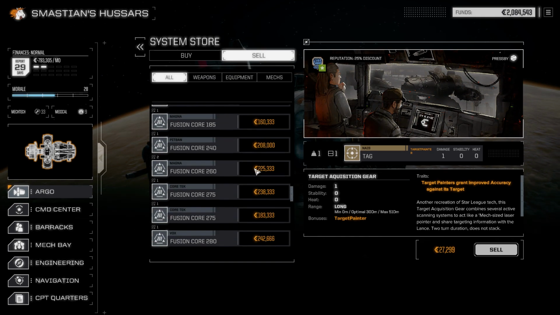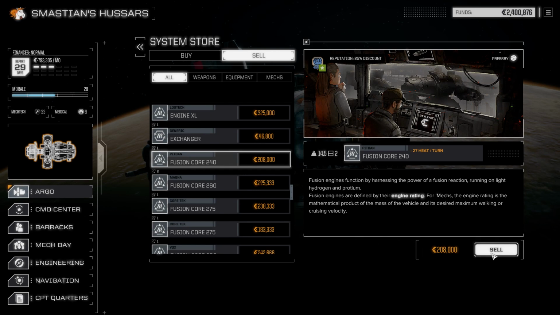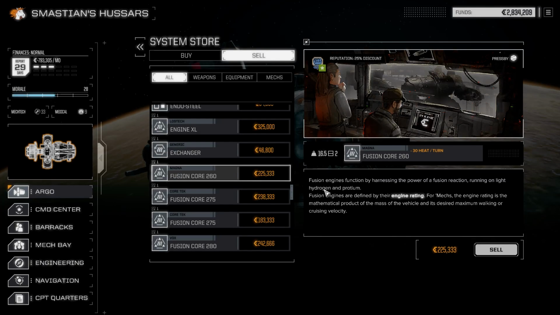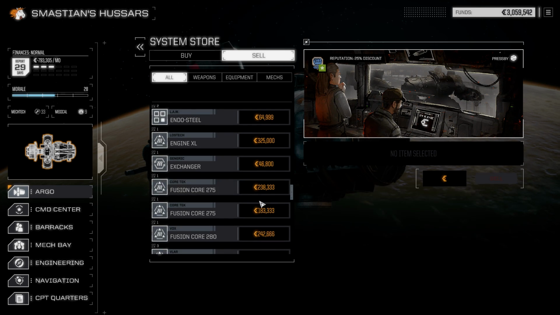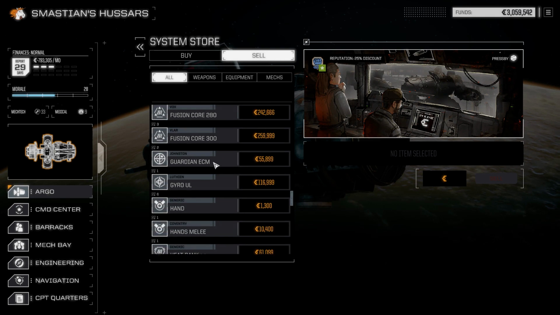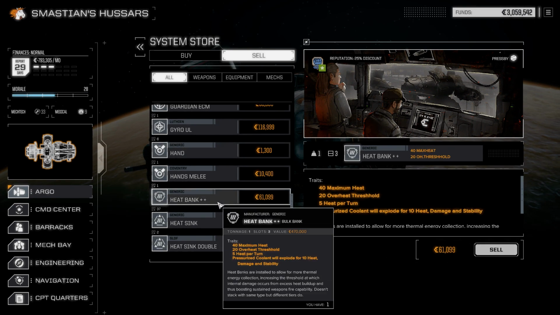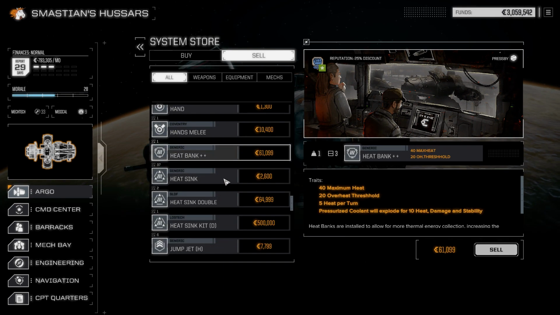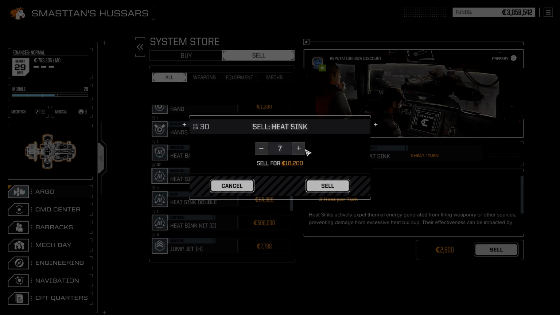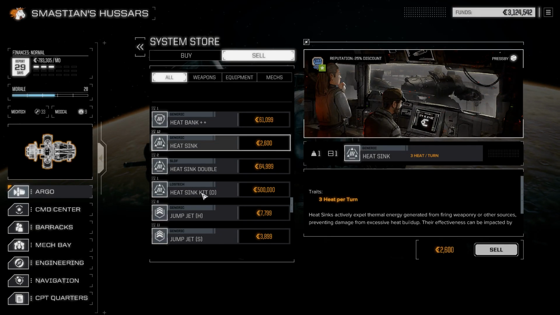And yeah, okay. Sell a fusion core. And that one. And that one. You too. See ya. And 275 and upwards we'll hold on to. Guardian ECM, ultralight gyro, hands. Sure. Heat bank double plus, yeah, we'll hold on to it. So many small heat sinks. Or standard heat sinks. We'll hold on to 12. We want to purchase more of these.